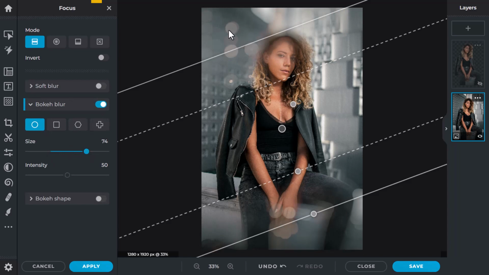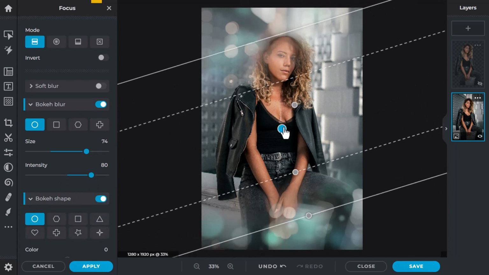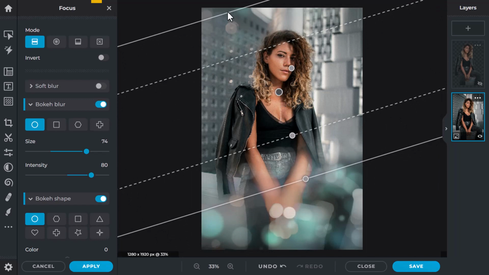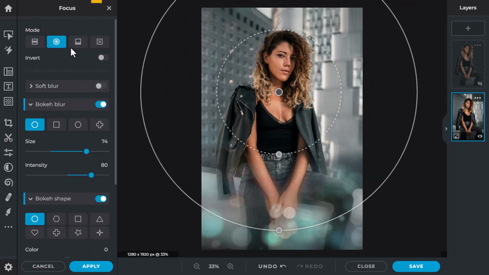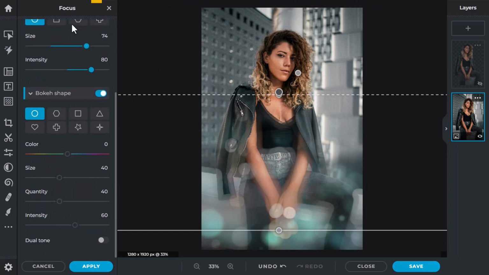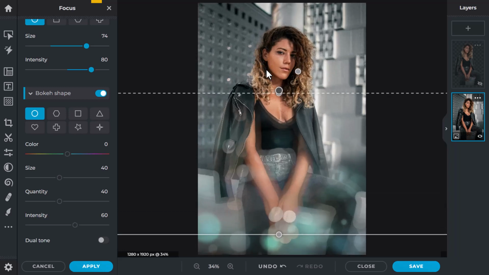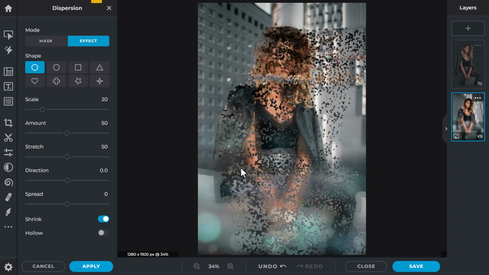You can notice that the light is actually turning into little circles, like when you take a photo, and crank up that intensity a bit, or bokeh shape. So you can get some pretty cool blur effects, and I can move these areas around to highlight the area that I want. And also we can switch to a radial, so we've got different areas of blur there. Linear, so we can add a linear blur in, or we can just have none. So some of these blur effects are pretty handy, and they've really put a lot of effort into making the premium features very unique.